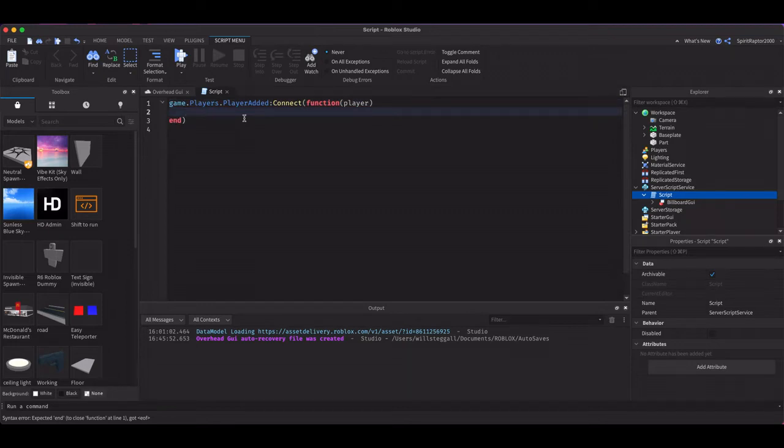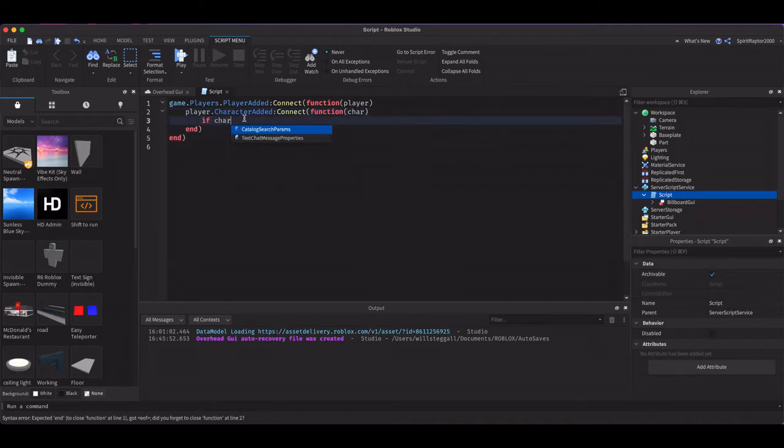And then inside of this we'll do another function where we have added a new character. This means that the function will fire every time that you reset. We'll just call that char for now.